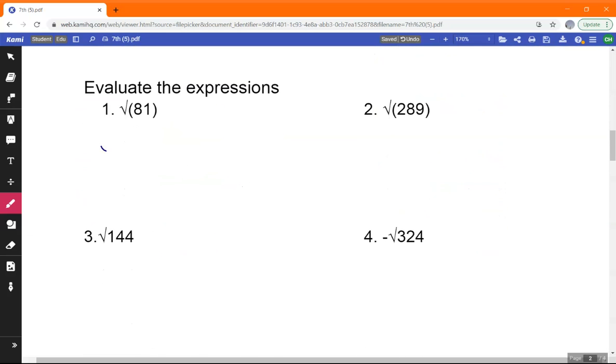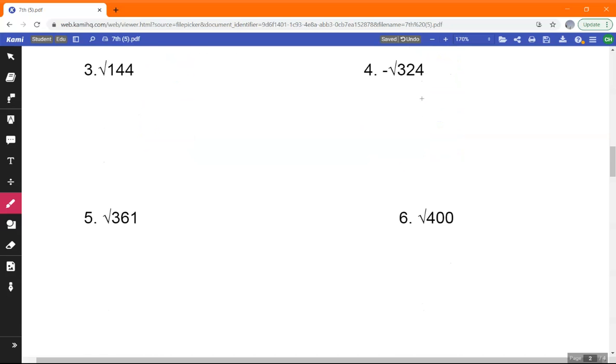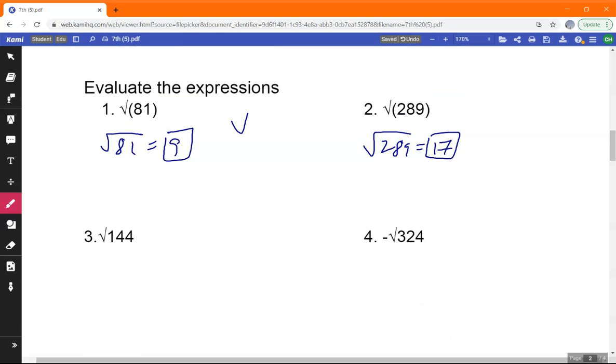Evaluate the expressions. Well, 81 square root is 9. This one is 289. This would be 17, because 17 times 17 is 289. Just think of square roots as an opposite square. You do x times x for this, but for this, you take away the x. This is square root, it's the opposite of this one.